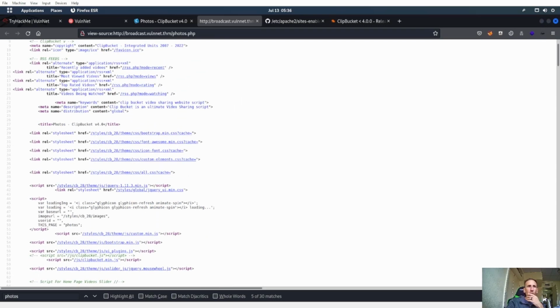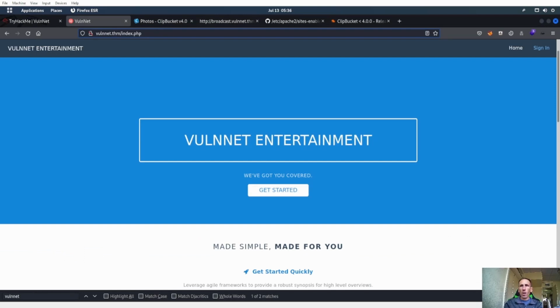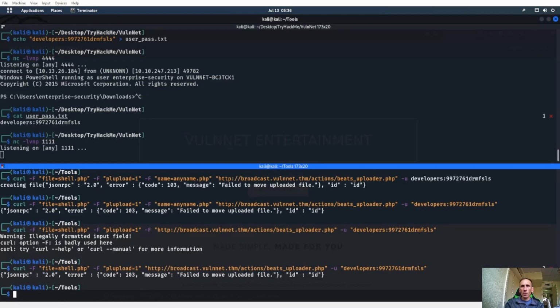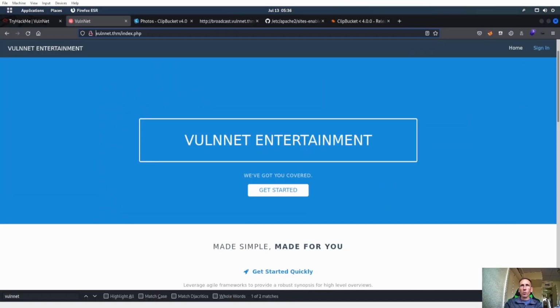A really ugly website design, huh? Let's look that up and see if it even exists. What is actions? Let's go to actions first, /actions. Let's try to go there. Now I'm wondering if this beats uploader even exists.